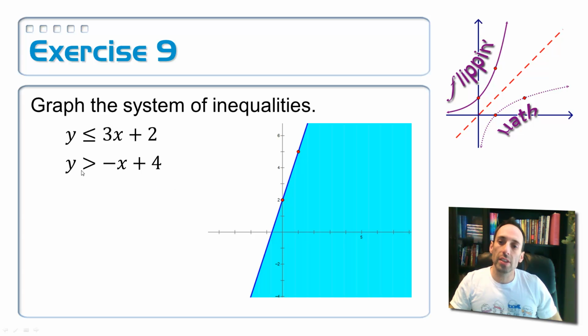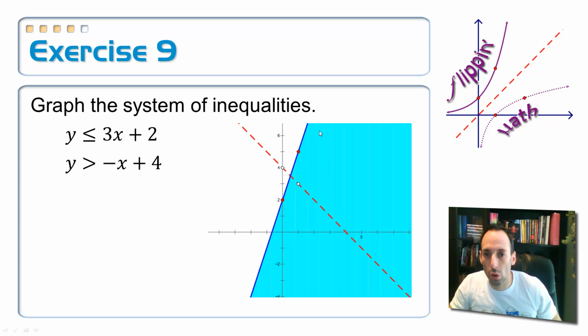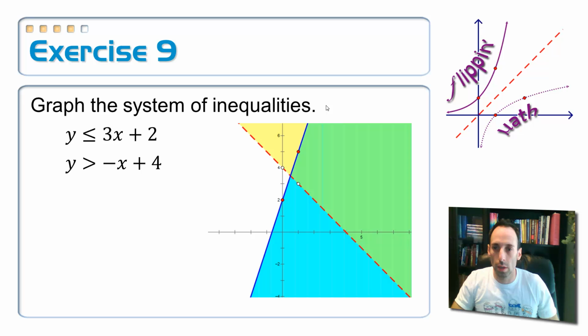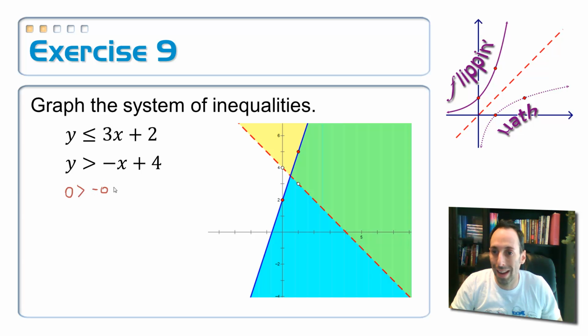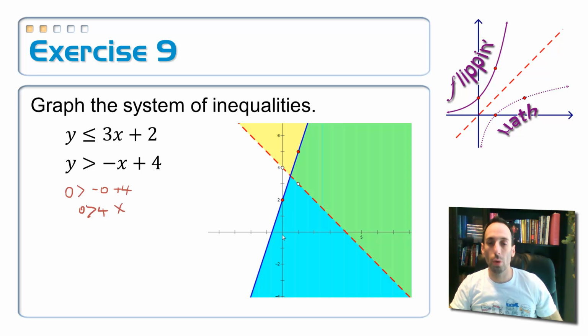Okay. The next equation has a y-intercept of 4 and then a slope of -1. So I'm going to start at 4, go down 1, right 1. This one is a dashed line because it doesn't have an equal sign on it. Now, y, again, is the line, and we want greater than that, so it's going to shade upwards, like so. Again, you could pick 0, 0. If you pick 0, 0 on this one, let me just show you. I pick 0 is greater than -0 plus 4. Is 0 greater than 4? No, it's not. So I wouldn't shade the part with 0, 0. I'd shade up above the line instead.